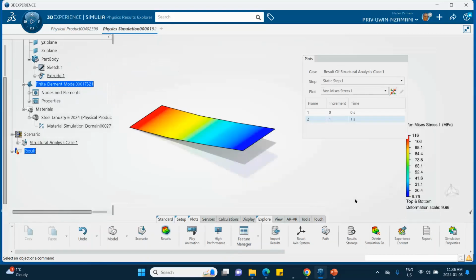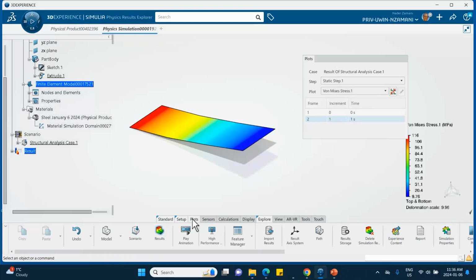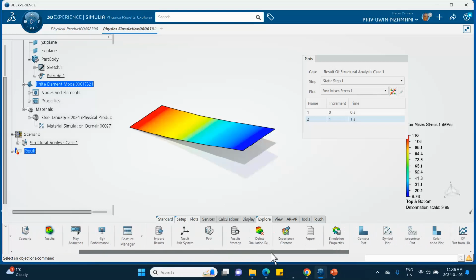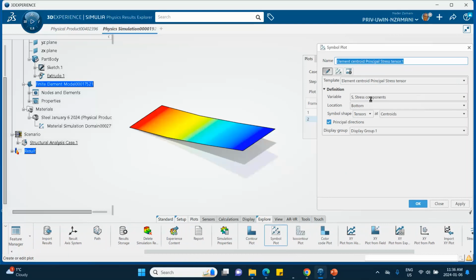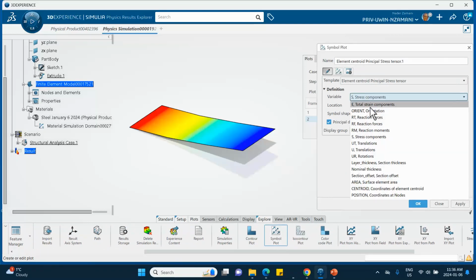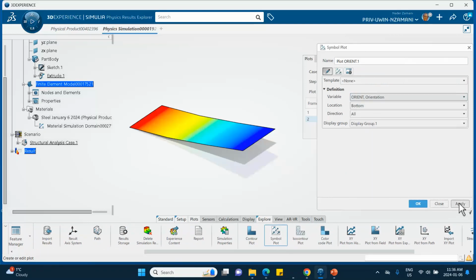Okay, go up there. Now, before I show you that if you don't exit that mesh modifying, flipping the normal, you're going to get an error message, let me show you something. If you go to the plots and find the plot which says symbol plot, you can select the orientation, and then say apply.